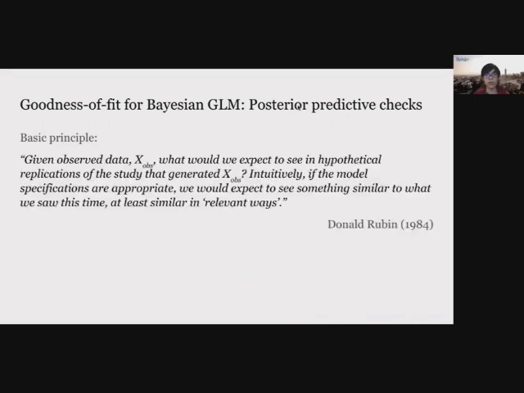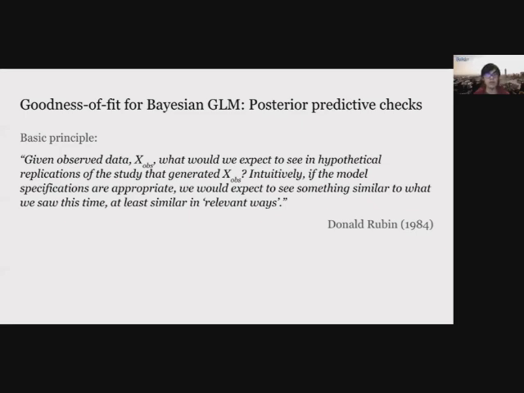So what's the basic idea? Here, I'm giving you a quote by Don Rubin. And if you want, you can pause the video for a few moments to read the text of this quote. But I'm just going to try to explain it in my own words. What it says is that after we observe our data and fit a model, we can try to simulate new data from our model. And simulating the data will give you a hypothetical replication of the study. Now we can compare the original observed data to the artificial simulated data.